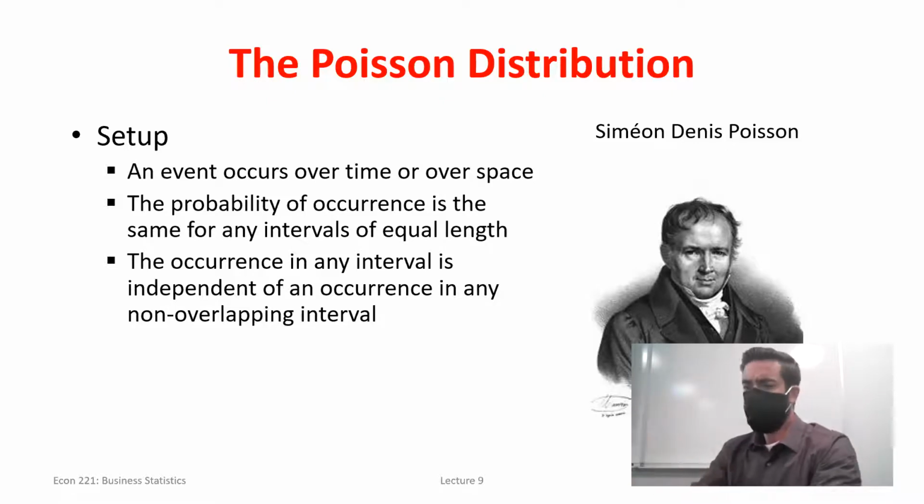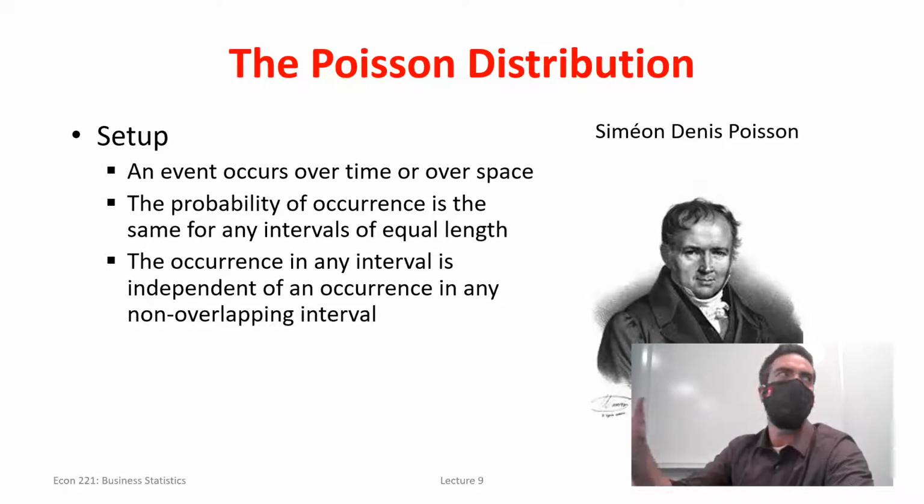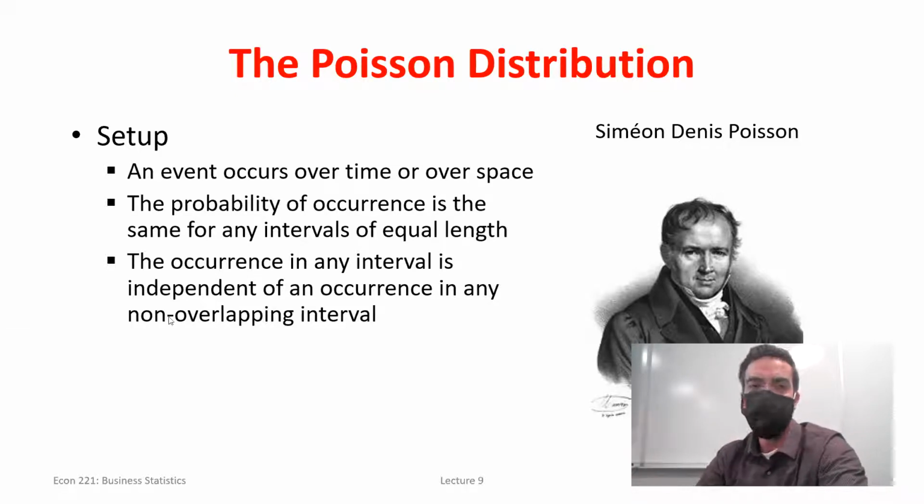So a Poisson distribution would be a terrible approach to looking at alcohol sales at Brothers, because the alcohol sales from 2 to 3 p.m. are going to be very different than 2 to 3 a.m. I don't know how late the bars are over here, but you get the idea. If the intervals don't overlap, they also have to be independent. It doesn't matter what the sales were in the first hour; it doesn't impact the probability of seeing a different number of sales in that second hour.